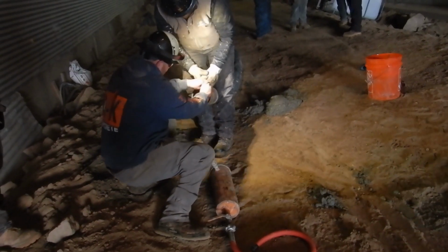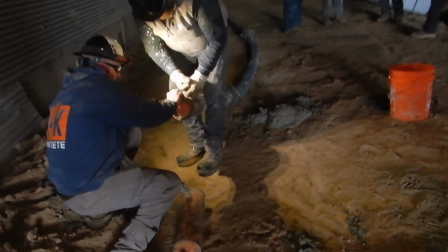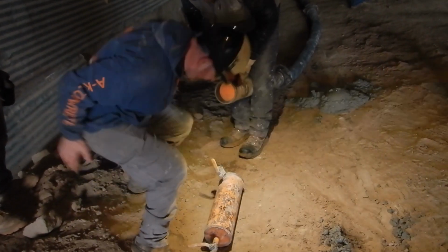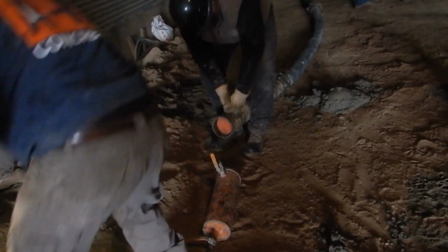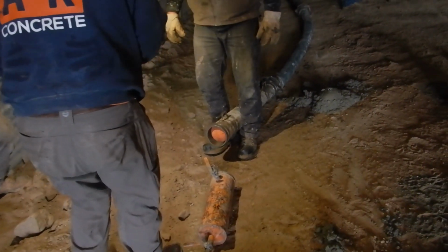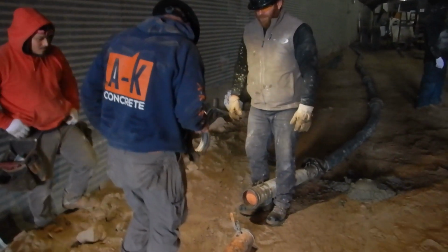So inside, they're getting ready to clean out the hoses. There's a lot of hose. So I was interested to see how they would clean it out. Usually when we do something like a sidewalk or something, we just spray it off with water with a hose, and that is something that won't quite work with this long hose that they have pumped the concrete through.